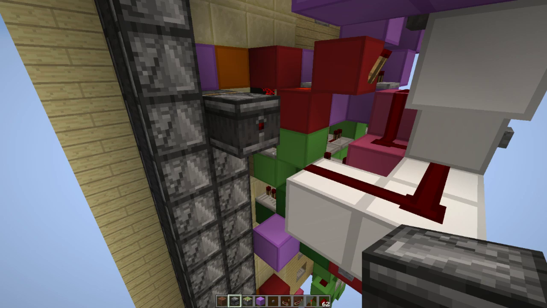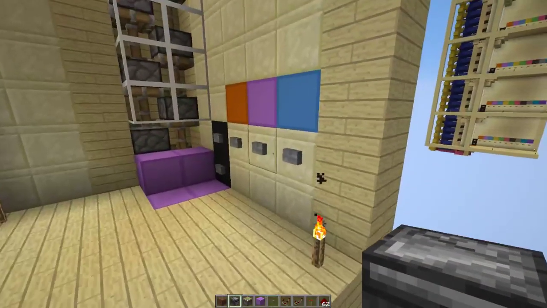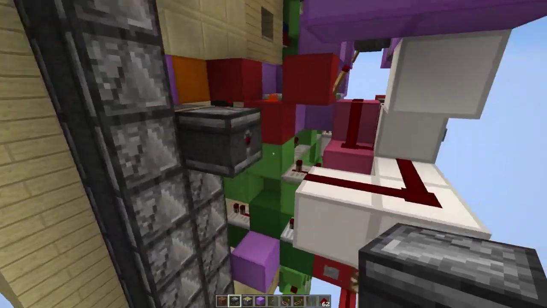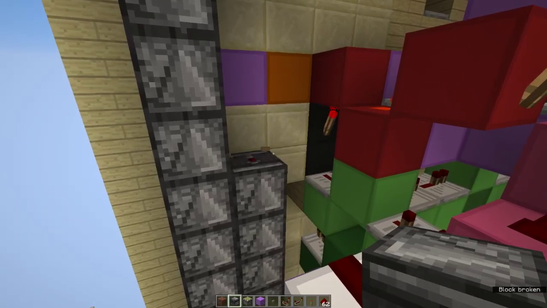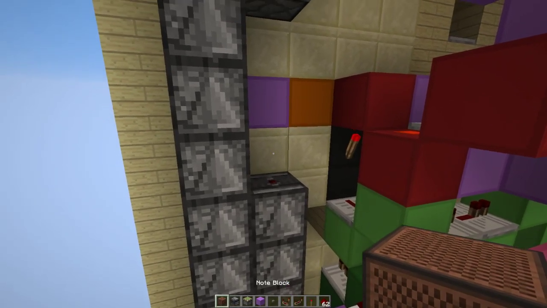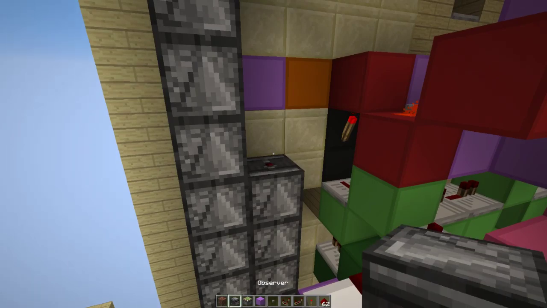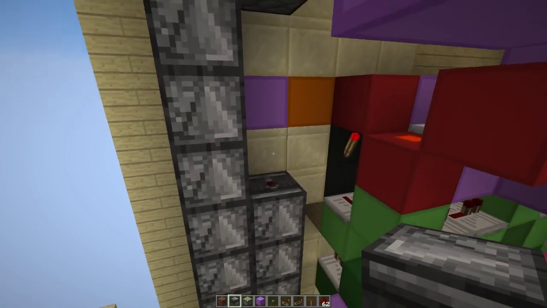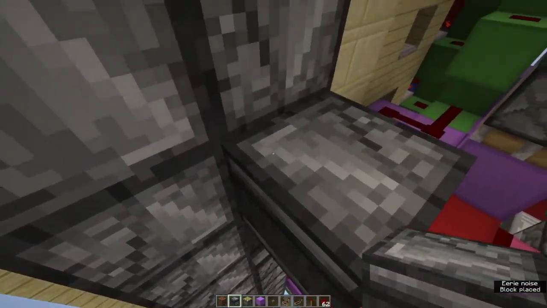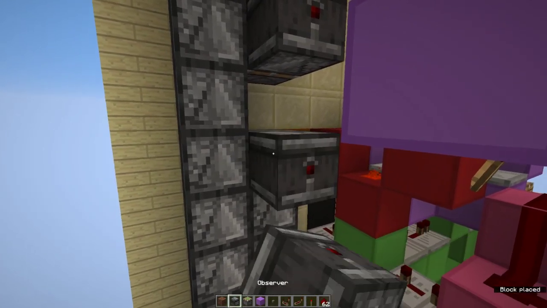Now, one thing I'm going to say right now, because of where it's sitting, if you hit that button for the magenta floor, it's going to activate this. So we don't want it there. We're going to want it to be maybe away from it. We could probably take it down some, or maybe go up one. Let's go up one. And then we'll have another observer on that.